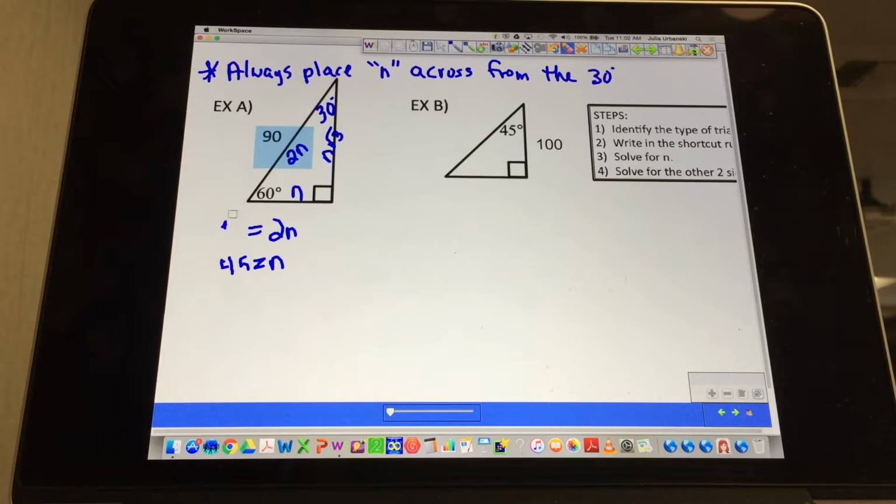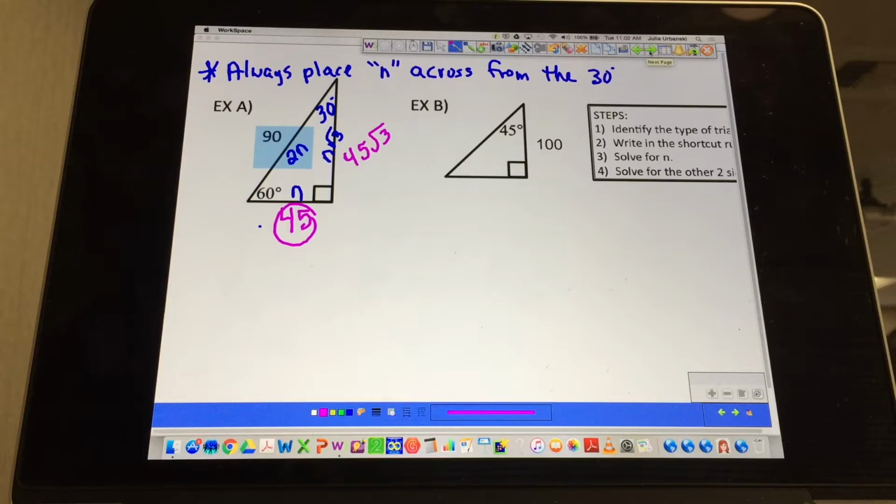So in this case, I'm just going to erase that so it doesn't get in the way. And we have, what would go right here? 45. And if n is 45, what happens right here? 45 radical 3. You don't divide, you just put it times radical 3. Okay? Go down to the next row, number 1 and 2.